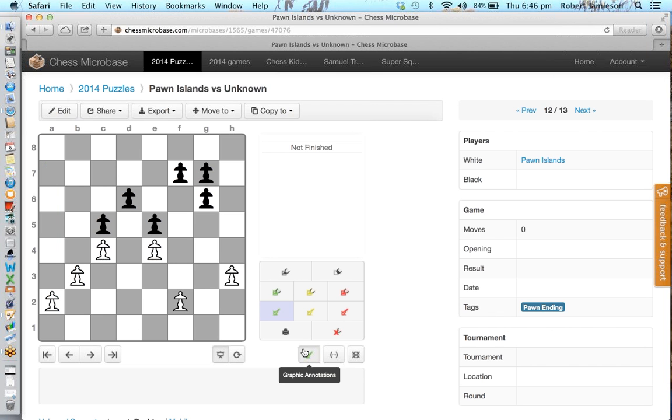All right, very good. Oliver said F4. That's not a passed pawn, Oliver. That's a vacant square. So never mind.